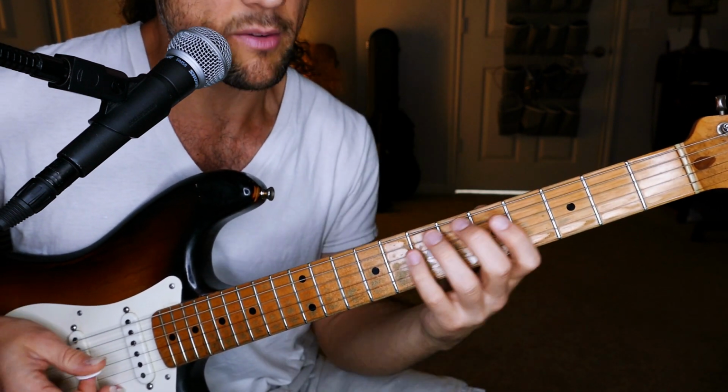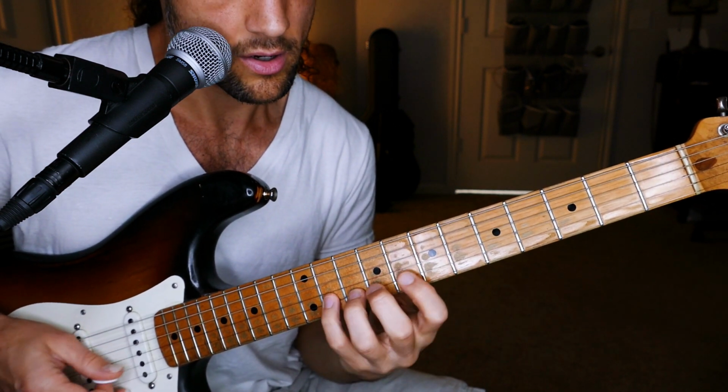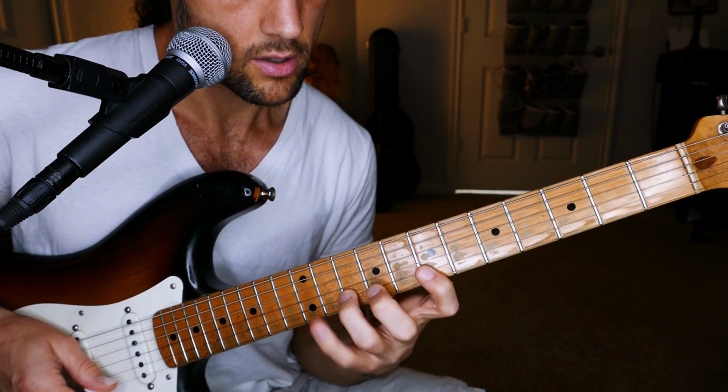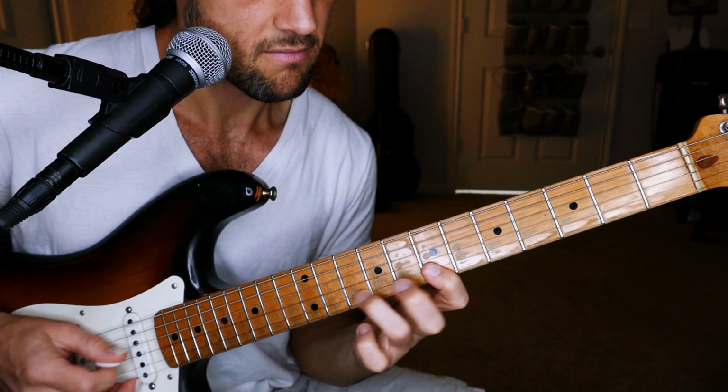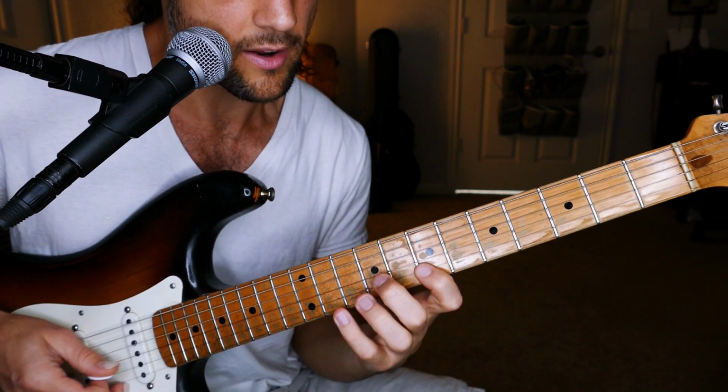Let's just connect some of these, see what it looks like. Next octave right here. That's a nice little figure that you get out of that. That's not that difficult to play.